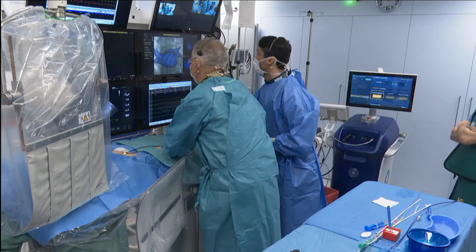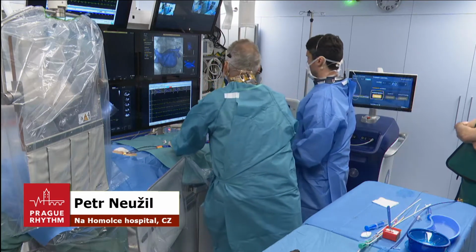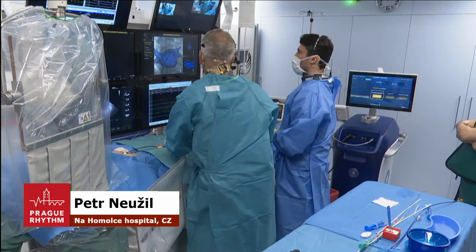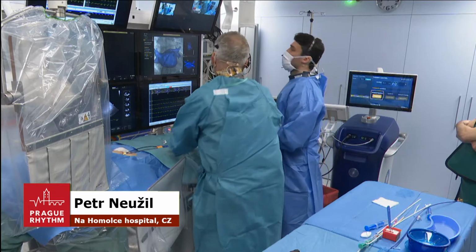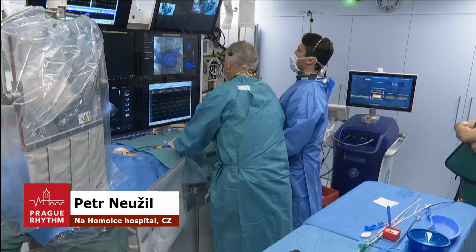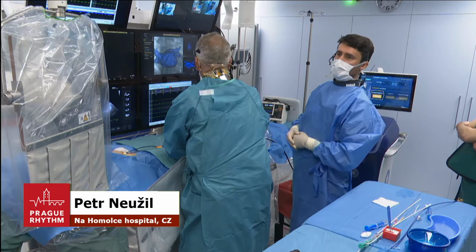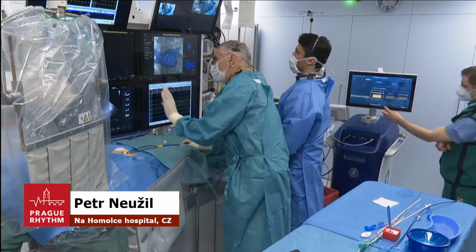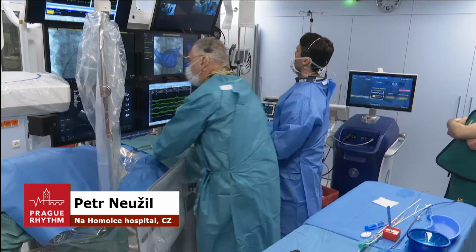I'm clearly in contact while we have atrial fibrillation, which is a little bit nonsense, because we really want to get atrial fibrillation, like proximal atrial fibrillation in the patient, but what can we do. You can see on the Pruka screen live, very nicely, the recordings from the 5 splines with 5 electrodes. So we are ready to apply, and as we discussed, we are performing the case in deep sedation.